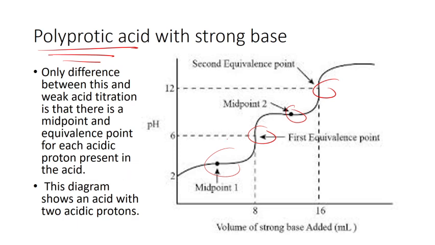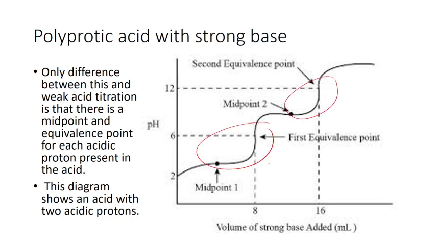This particular diagram shows a polyprotic acid with 2 hydrogens, so it would be H2X, whatever X is, and that is what the titration of a polyprotic acid with a strong base would look like. And you still calculate everything the same way. You just would calculate based on which area you're using a particular Ka. So this would be involving Ka1, this would be involving Ka2, or more likely, if you're looking at equivalence point, Kb1 and Kb2.